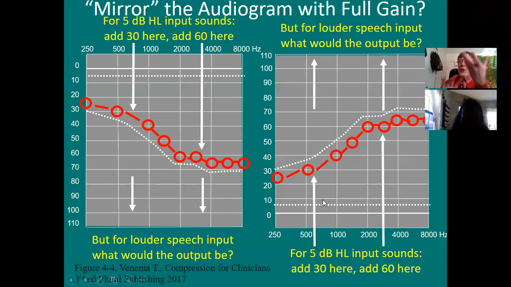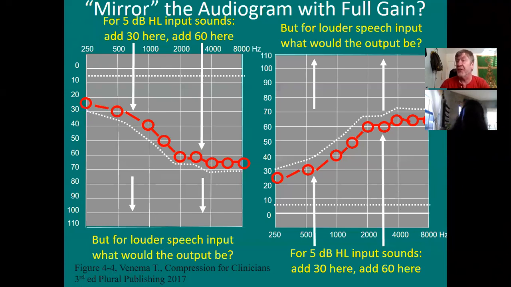And let's flip the audiogram right side up. Let's just twist things so that more is going up. And so this right-hand picture is showing you the very same thing. Here's 5 dB sounds from 250 to 500 all the way to 8,000. I'd want to lift them up where they belong. I'd want to amplify by the full degree of the hearing loss. Okay, but unfortunately most sounds aren't 5 dB.